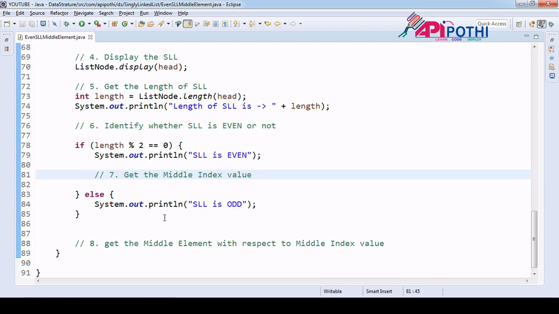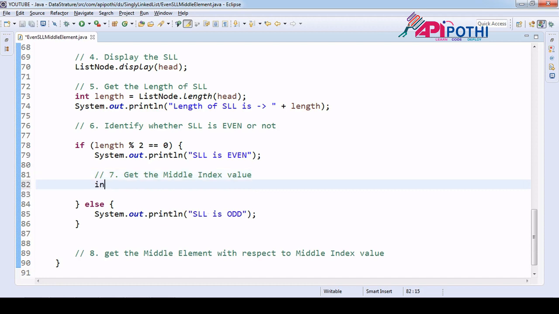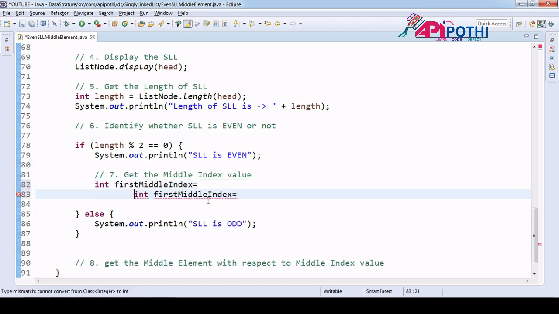Now how are we going to find this one? So to find this one, we can say int first middle index. Okay, and in the same way we can have second middle index.